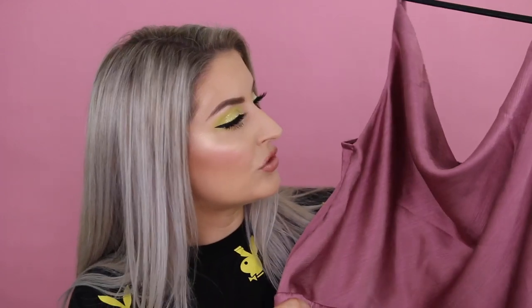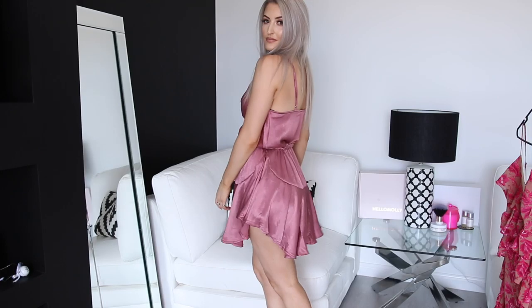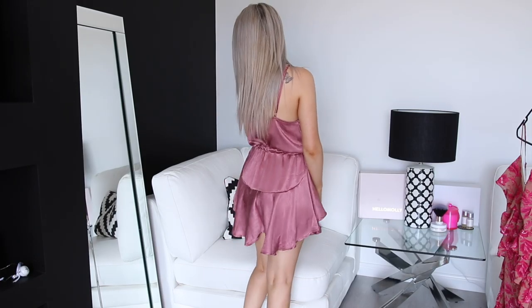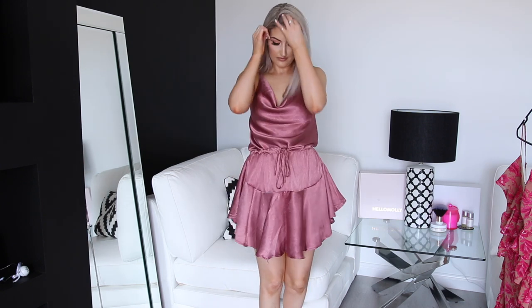Then I actually bought this gorgeous silky satin dress. I think I bought it to maybe wear to a wedding, but I didn't end up wearing it — it's a little bit short when you cinch it in the waist. But I thought it was so cute and I loved the cowl neck and the color — it's like a really beautiful dusty pink mauve shade. I just thought it was really cute, really fun and flirty, and it was nice for a change to not have a super figure-hugging dress. I hate wearing figure-hugging clothing when it's really hot. So I grabbed that one and I just love the color and how it's shiny — it's so pretty.